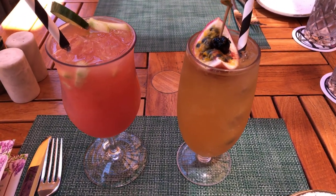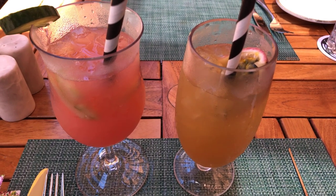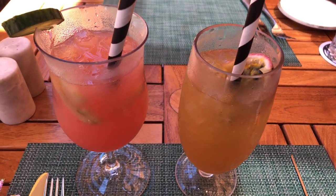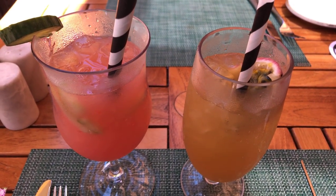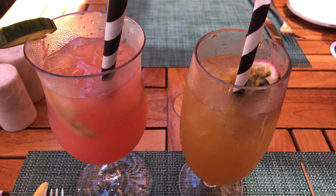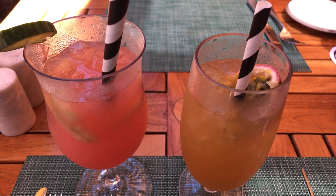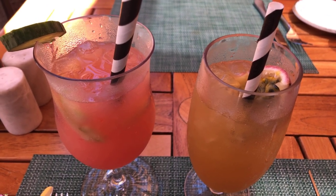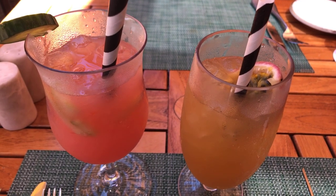And boy, that was a mouthful. Both drinks are definitely well-themed for the summer. They're very refreshing — a good mix. You can really taste everything, including the alcohol. Maybe not quite as strong as I like it, but you definitely know that there's alcohol in both drinks. And especially the Watermelon Cucumber Collins — that's like a perfect summer drink. So, rather happy with the drinks.